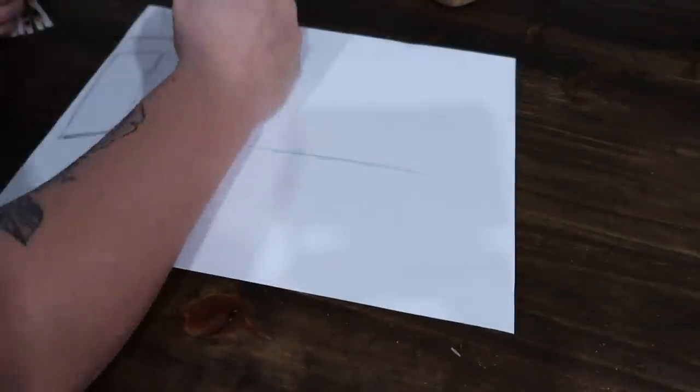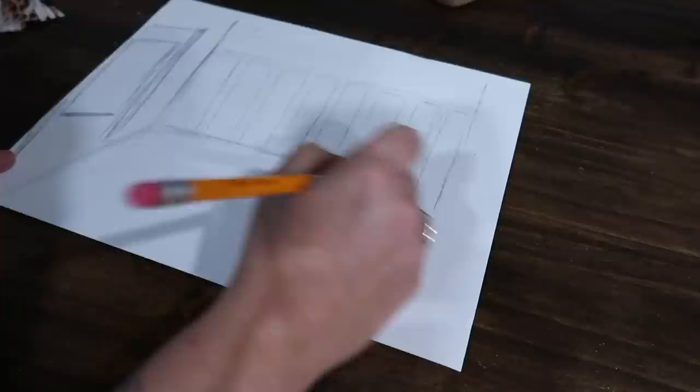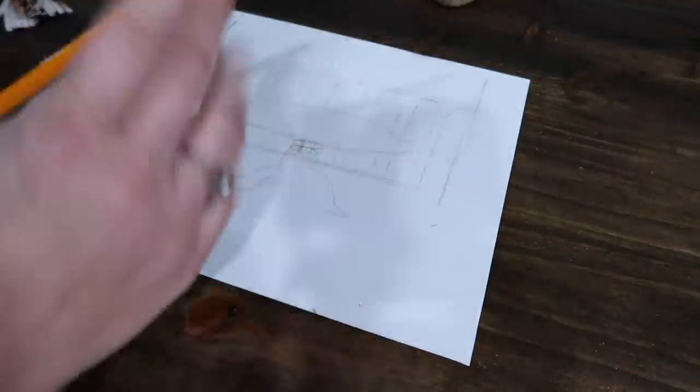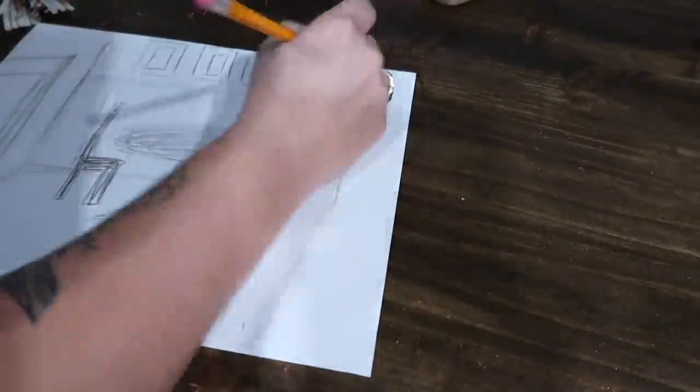All right, so right here I'm just doing a little rough draft of the dining room and what I have in mind. Sometimes when I'm not sure how it's going to turn out, I just draw a little picture to give me an idea.